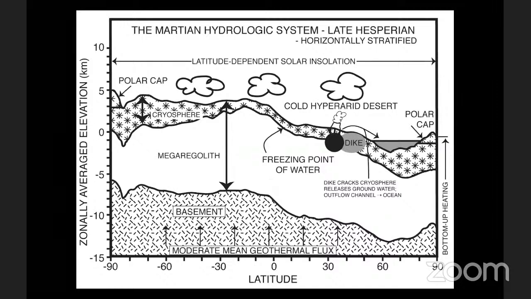Well, if we take a look here, the prevailing model is that there was a global cryosphere at this time from a variety of different pieces of evidence. It probably was thinner because of moderate mean geothermal flux. We're getting back to over 3.5 billion years ago, okay? And at this point, the construction of a lot of the large volcanoes around Tharsis propagated dikes out that cracked the cryosphere and released groundwater that was held under hydrostatic pressure in the subsurface. The increasing thickness of the global cryosphere compressed the water is one idea that, combined with the dike emplacement events, caused water to flow out onto the surface catastrophically and go down into the northern lowlands, perhaps creating oceans.